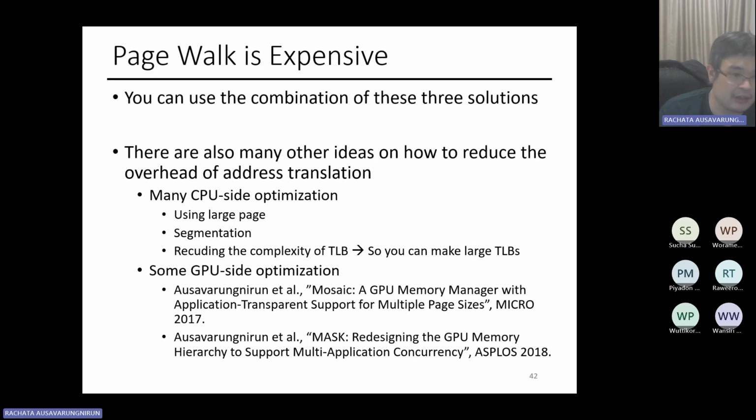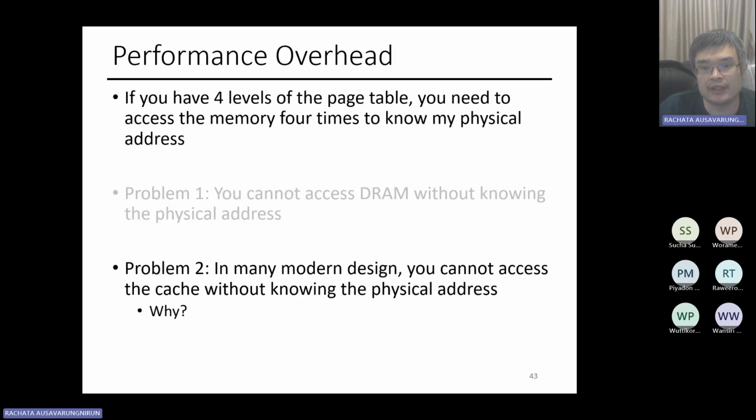I do have GPU-side optimization as well. I also have optimization over the huge page problem I mentioned earlier, the fidelity loss problem in PACT 2019. Also, I had papers on the GPU side here, MICRO and ASPLOS '17 and '18. We also have another design for the CPU in ISCA, a few years after that. All right, so what you want to do is essentially reduce the overhead of translation, right?